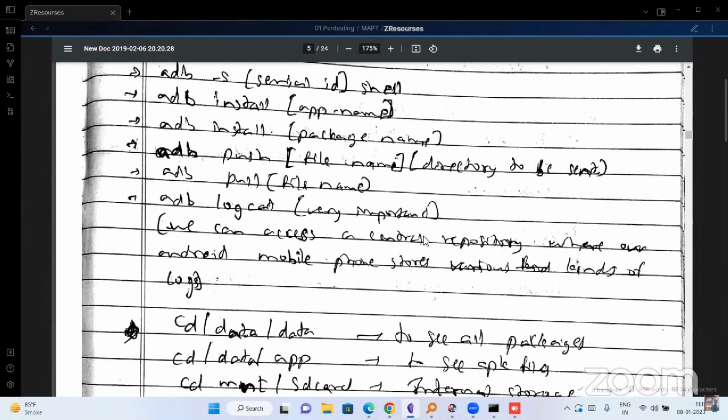Sir, one more question. How about the efficiency of brute force? Can we use ADB to do brute force on our passcode? No, we cannot directly do it, but we can indirectly do it. For example, we can run scripts to perform this task.